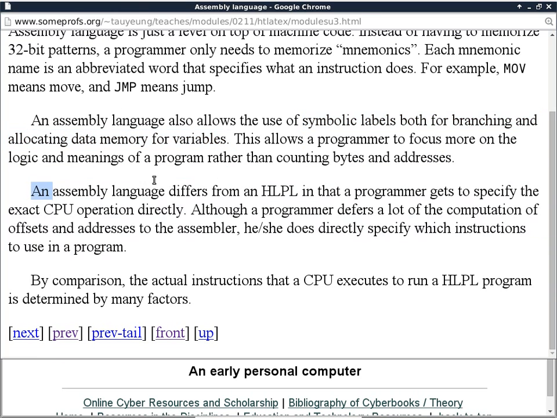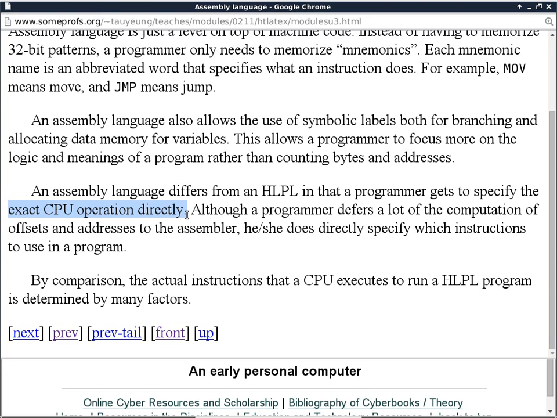An assembly language differs from a high-level programming language in that a programmer gets to specify the exact CPU operation directly. In other words, you still have pretty much 100% control over the instructions for your particular program.